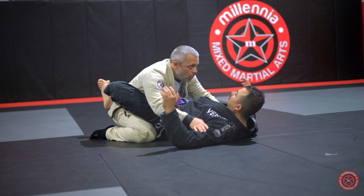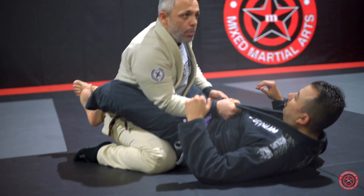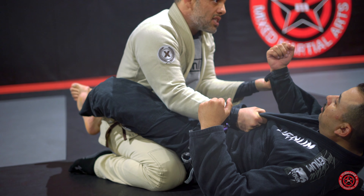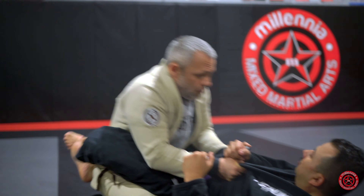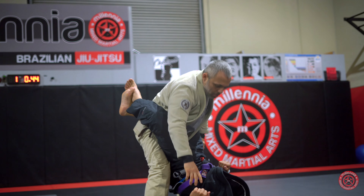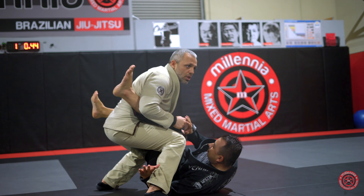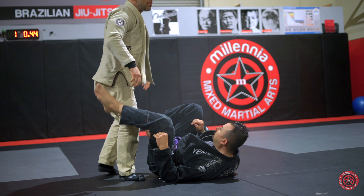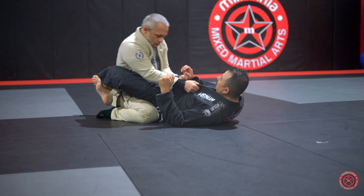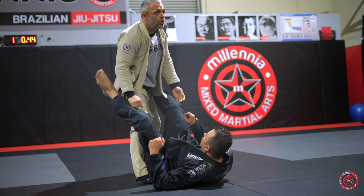Controlling the biceps, put the Gi together, hold it, thumb up, elbow into the thigh, grabbing the other arm. Stand — I have his right arm so I'm going to stand to that side first, so he can't grab, then stand up. The only thing you have to worry about is him being able to do a muscle-up sweep. If he lets his legs go and tries to do a muscle, you need to get situated quickly. Anytime you open up a closed guard, you're going to have that option of them being able to sweep you.